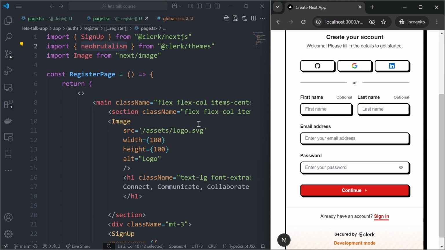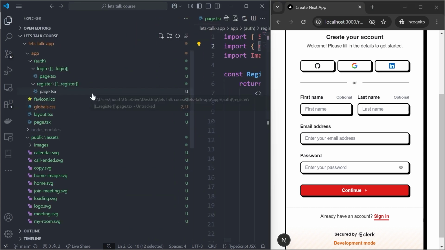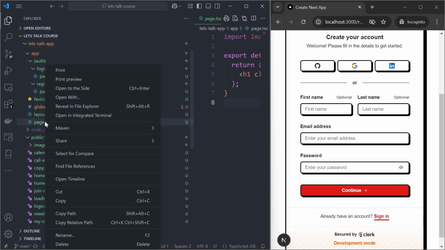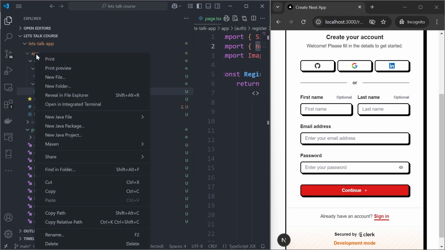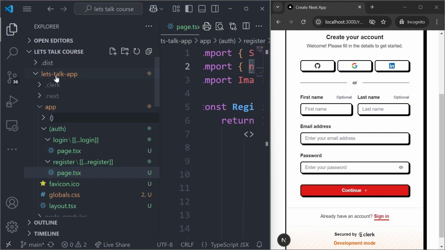And now let's create the homepage of our app. First, let's delete this file, the page.tsx file of the app directory. Let's delete it. And then we're gonna create a new route group named main, which will include the main functionalities of the app. So here, let's create a new folder in parentheses like that, since it's gonna be a route group, and name it main.